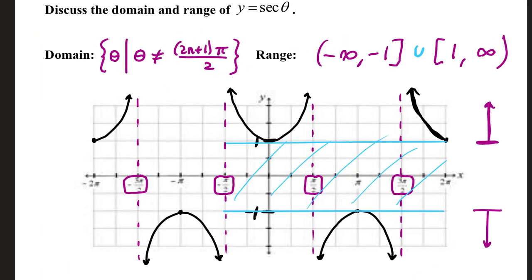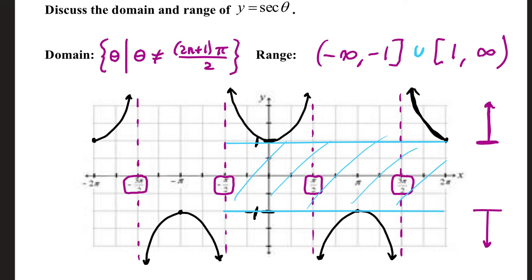For secant, remember we can take the graph of cosine, which is a series of valleys, and then take the reciprocal of those. I left it out because it's just more clutter. Cosine was equal to 0 at the odd multiples of pi over 2. Odd multiples of pi over 2. So like -3, -1, +1, +3. Any odd multiple of pi over 2 is a no-no. Secant will be undefined. So that's the reason for the vertical asymptotes.